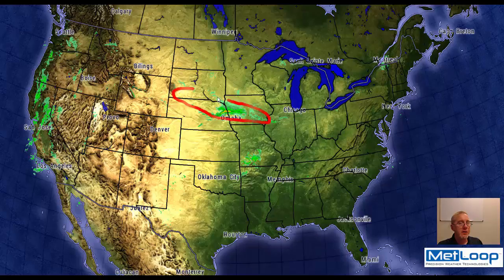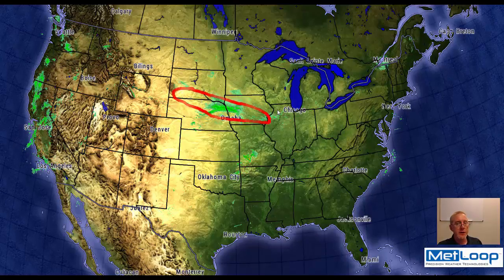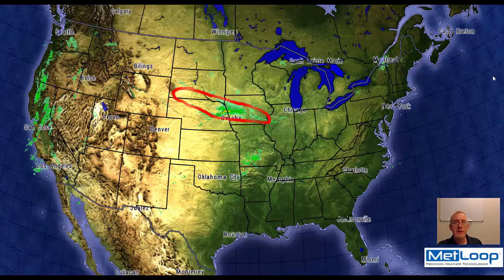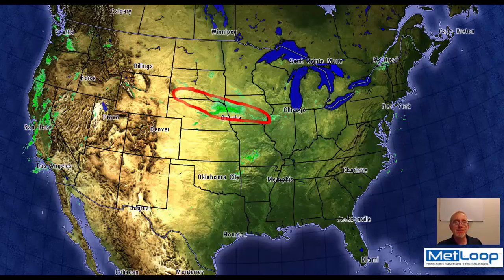And winter is still hanging on for portions of the U.S. You saw the temperatures up here in the northern part of the country staying very cold, and then across northern Nebraska and into Iowa and even as far as Illinois right now, we're seeing some light snow showers falling along an upper level disturbance that's moving through the area. So while the rest of the country is starting to get into spring mode, you're still getting some snow in that area. And that's your outlook for the day today.